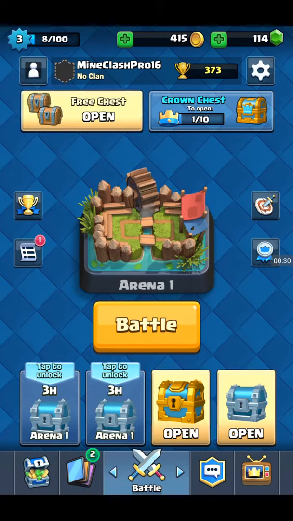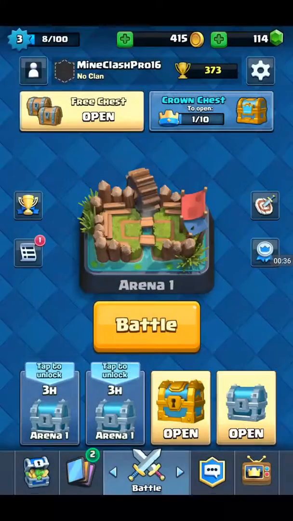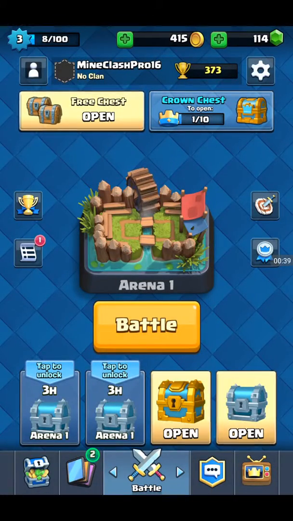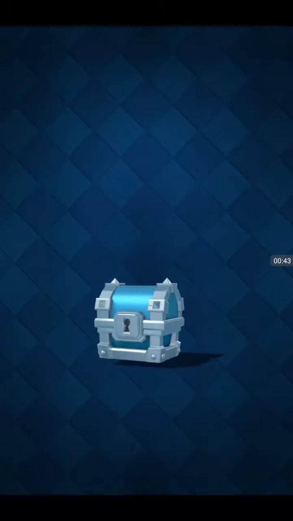Hopefully we can make it to Arena 2, because we've got 373 trophies, and to get to Arena 2 you need 400 plus. So to start this off, let's open the silver chest, and then we'll go to the gold chest.